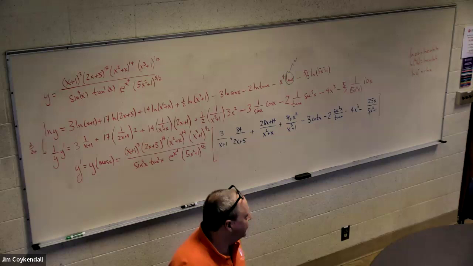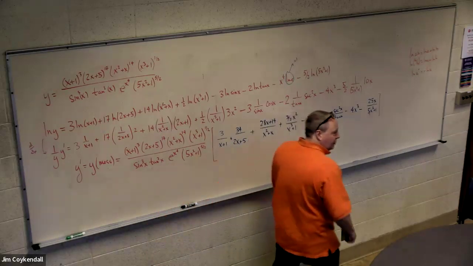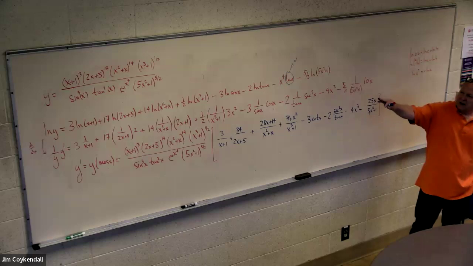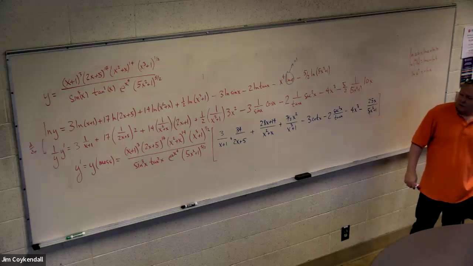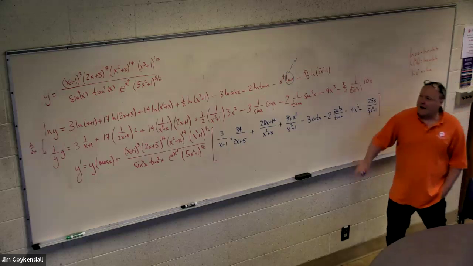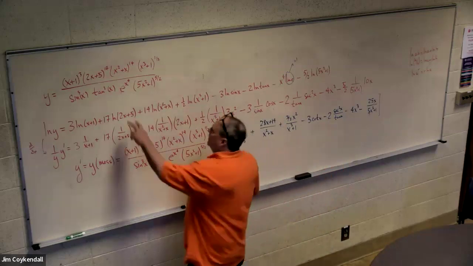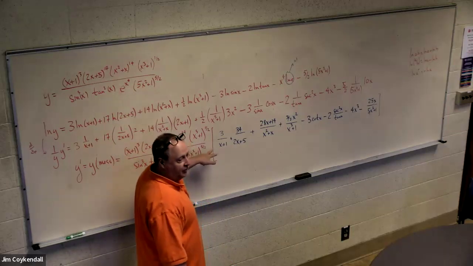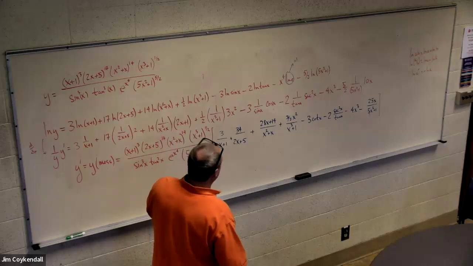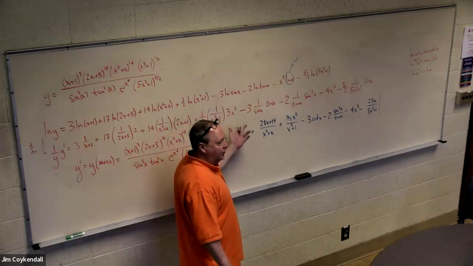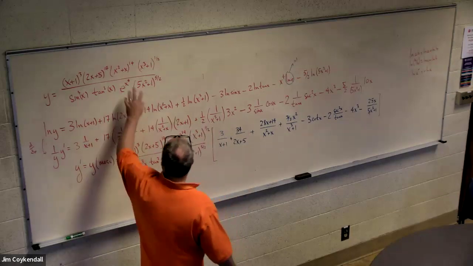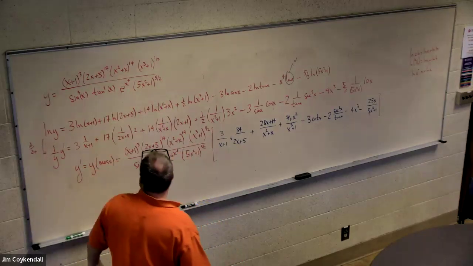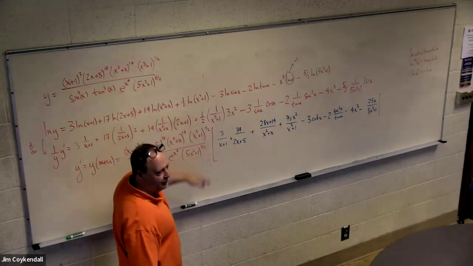Now, again, I challenge you to try the problem the other way, but you may think this took a long time. Just take a couple steps and try to do this with the chain rule and see what happens. There are two things about this. Number one, this is faster. And in fact, ironically, the more complicated and slower the other way is, the faster this is going to be compared to it. And number two, in my personal opinion, this also greatly lowers the chance of mistake. Because when you take chain rules and product rules, it's very easy to put parentheses in the wrong place or just multiply something wrong. When you write that product as sums and differences, it's much easier.